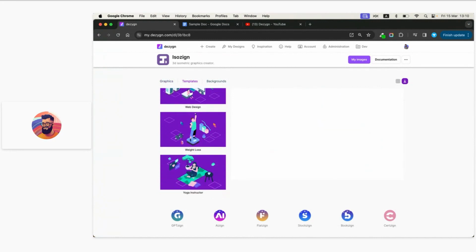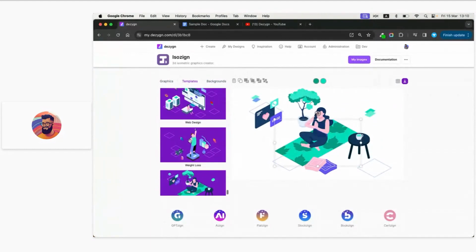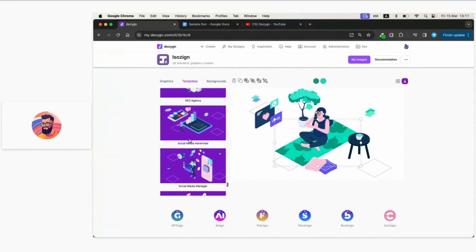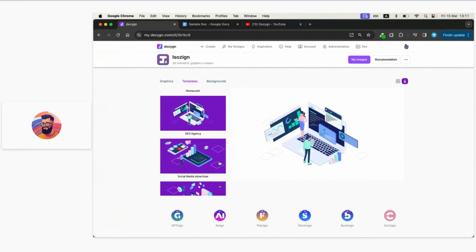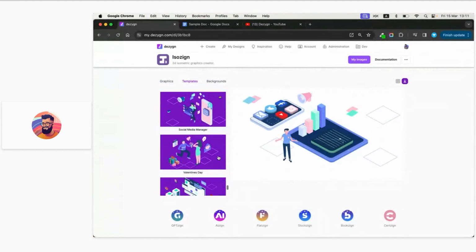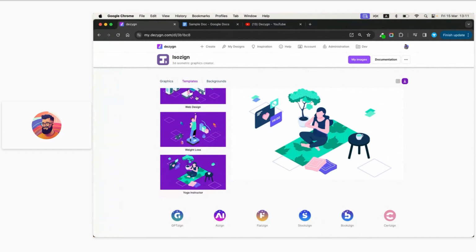So meaning that anything that's done within the templates, you can recreate it essentially using the graphics assets. None of these assets are not in the graphics library. So then the way you want to use it: again, you might want to plan your scene. What are you trying to achieve? Do you want to do a visual for an e-commerce shop, or for an SEO agency in this case, or social media management? You need to think ahead about what you really want to create, because otherwise it's pretty hard to start from a blank slate with this platform. Or you can start with a template.